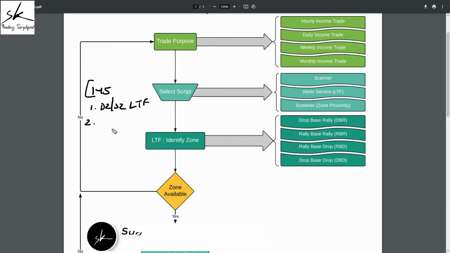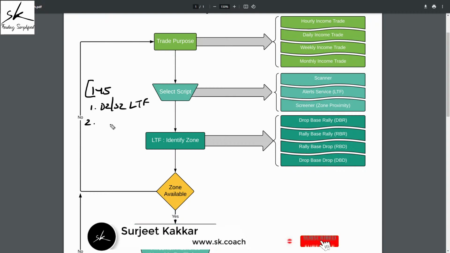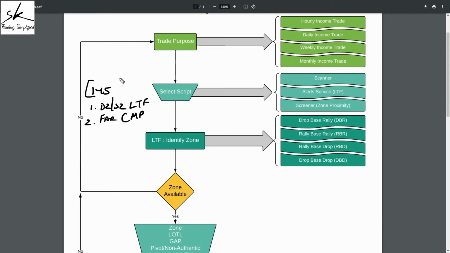Now, few of the symbols which might have quality areas, those areas might also be really far away from the current market price. So what is going to happen? You'll have a longer waiting period before the price is back. And during that waiting period, whatever price action develops, it might even disqualify the trade setup by the time it is back into your zone. So these are some challenges we face when we are using scanners and screeners that are not based on demand supply. And to overcome these challenges, I've also created two custom built tools. One is called the alerts, the other one is the screener.